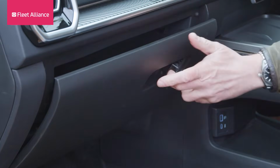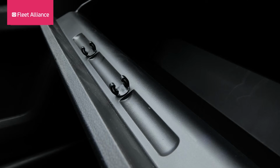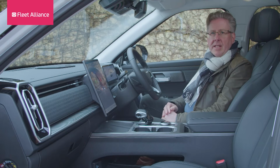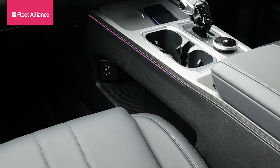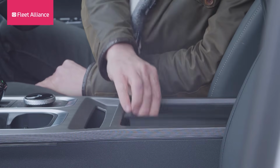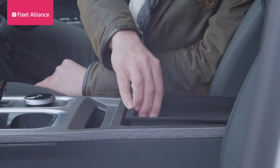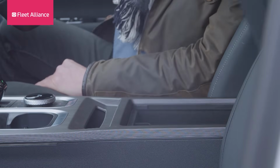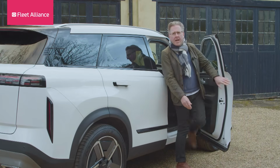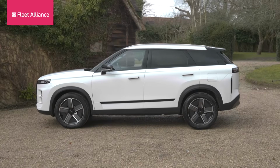But cabin storage space isn't bad. The glove box, which incorporates a pen clip, is reasonably sized. The door bins are wide but shallow, and there's a large, long storage area below the centre console with a 12-volt socket and both USB-A and C ports. This lidded box between the seats has a lift-out top tray, and ahead of it there's even a small shelf to accommodate a tissue box with a small slot above it that works as a little dispenser. Lovely.